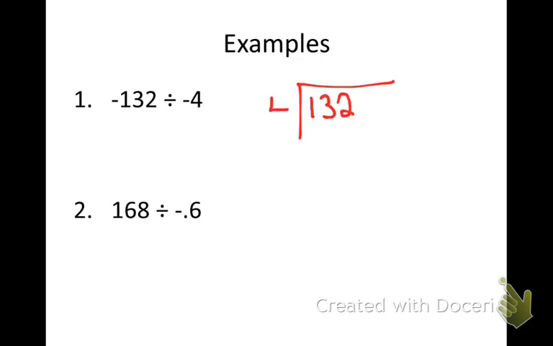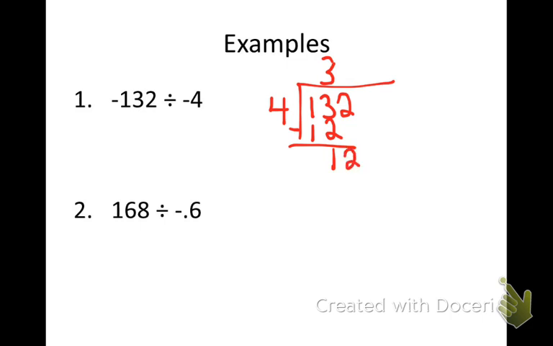Divided by 4. So 4 won't go into 1, 4 goes into 13. It's important that you get your numbers lined up right. So how many times is 4 going into 13? Well, 3 times. 3 times 4 is 12, so I multiply. Next step, remember, is to subtract. Get a 1. Always ask yourself when you subtract, is that number less than what you're dividing by? So is 1 less than 4? Yes. If your answer is no, that's a clue that you've done something wrong and you need to go back.